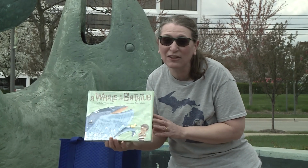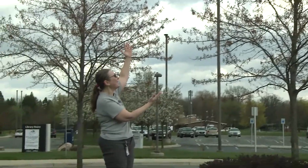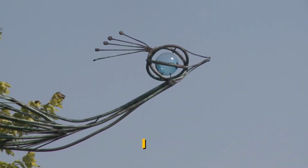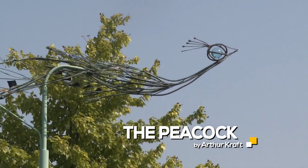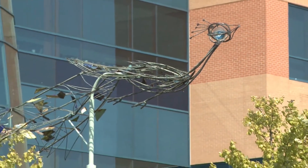Now we're going to head to another outdoor location in the library and through the magic of fabulous Cable 15. Here I am! I'm at artwork number 2. The beautiful Peacock by the artist Arthur Kraft with assistance from Gwen Lux, who did, I believe, the little metal pieces within the feathers of the peacock, because she was a very famous artistic tileist. She did tiles. And this was also found in the tunnels of Northland. This one was found in pieces. It was all taken apart.